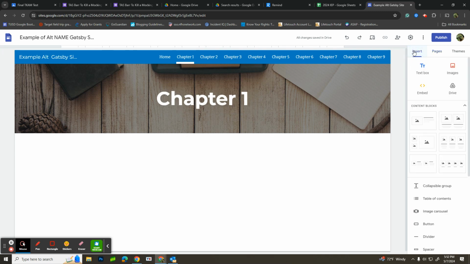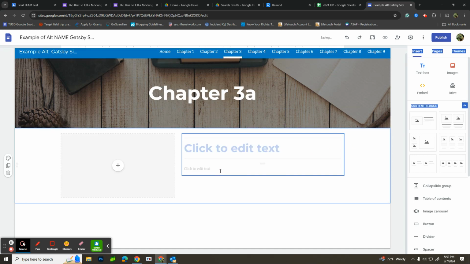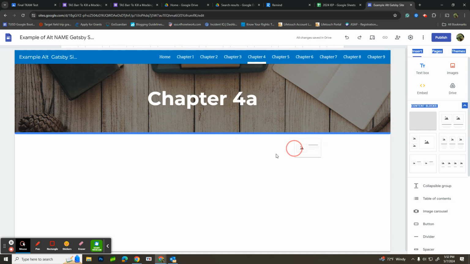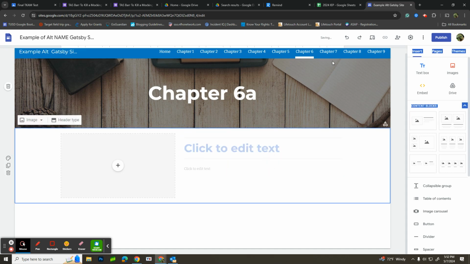Now, in order to make sure that we have everything we need on our pages, we're going to grab this content block number 1 and we're going to drop it onto each one of the chapters. This makes sure that we have all of the components that Ms. Barr asked for. If we want to get fancy about stuff later, we can, but the reality is that you're going to be basing the grade largely on what you write. So it's super important that you turn around and that you have exactly what I ask for. Now I've gone through each one and dropped this canister.